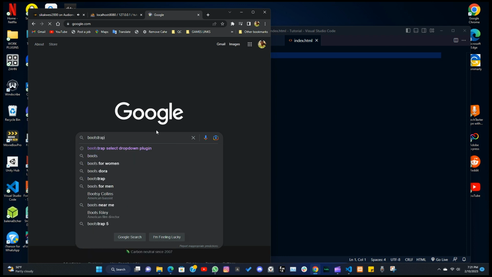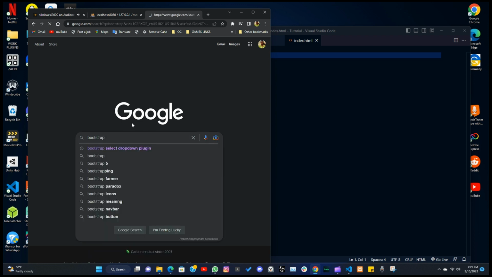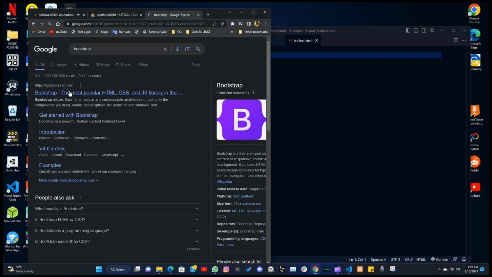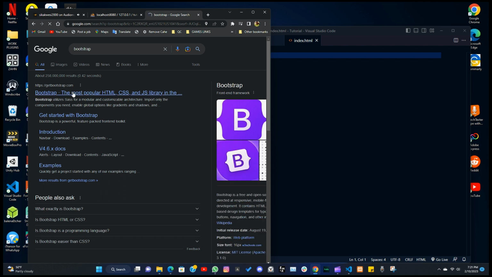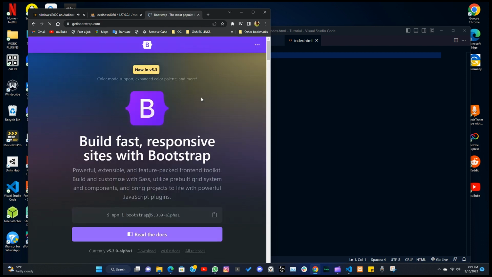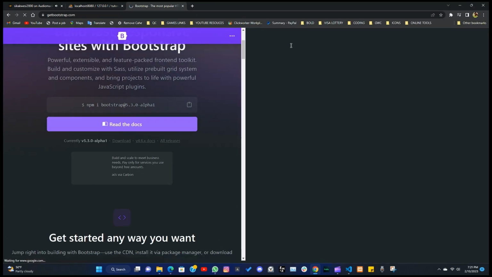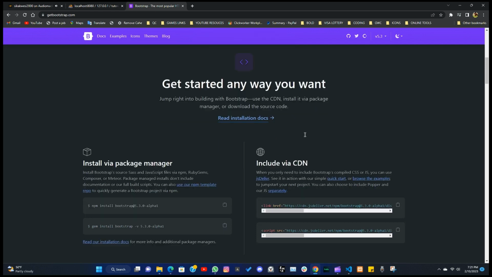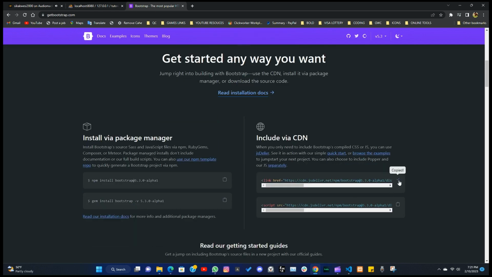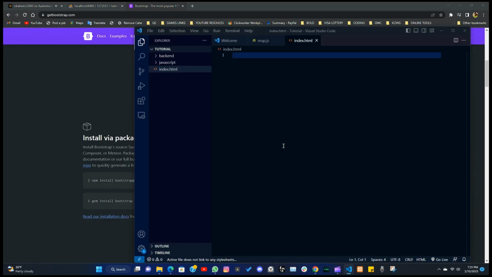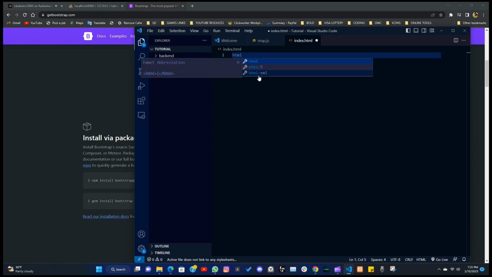So first we want to create a simple user interface with Bootstrap. What Bootstrap is going to do is we're just going to grab some headers from Bootstrap. First, we need a Bootstrap CDN, so we grab the link. We create our basic HTML template.